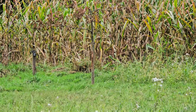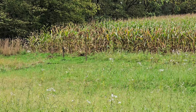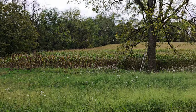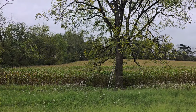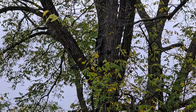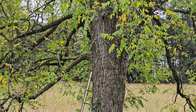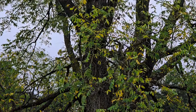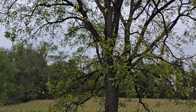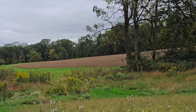And then it's roughly 20 yards. I haven't really used my range finders yet. I'm pretty sure it's 20 yards, but over there is where I got a tree stand put up in that black walnut. It's up there about 25 feet or so, somewhere around there. That ladder stand right there is a 16 footer, so I gotta go up from there to get up in there and get some steps up there in it. And the deer easily, from what I can see, come from out in there.